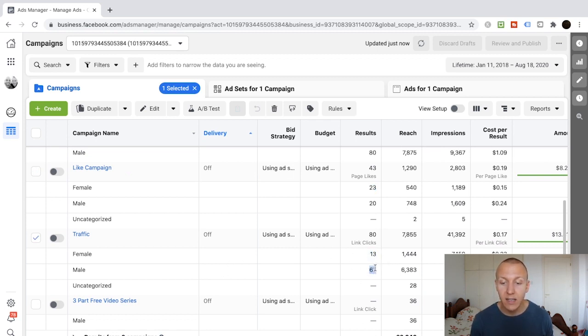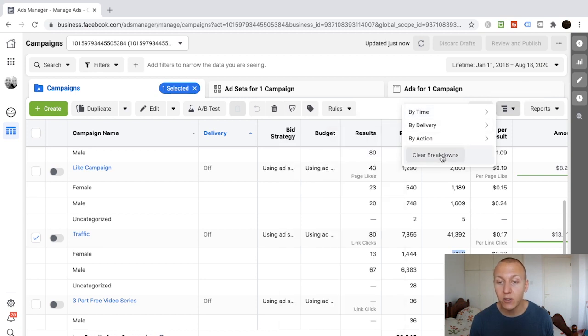So the link clicks is pretty clear cut that, yeah, it's more popular with the men here, and the men are also cheaper in this specific campaign. So very clearly I'd go with one over the other, but also looking at the impressions we're getting, we might want to run this for a little bit longer to see if this catches up. But still, the preliminary results are very promising.